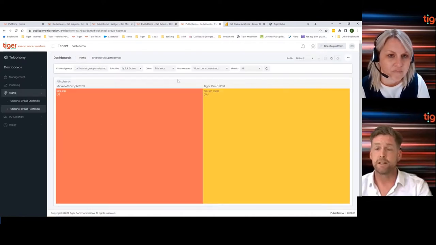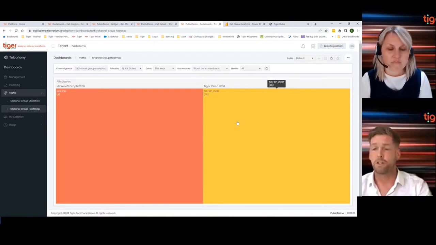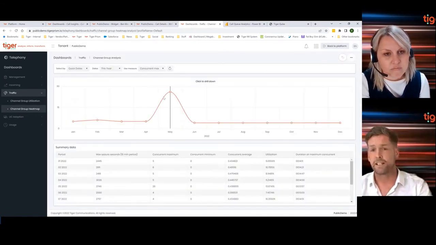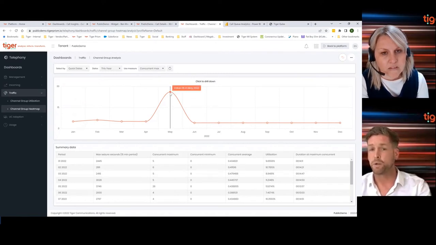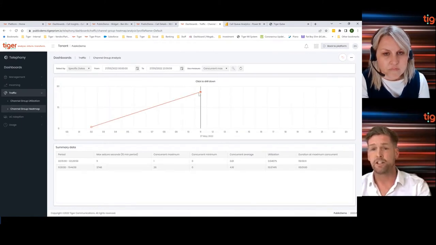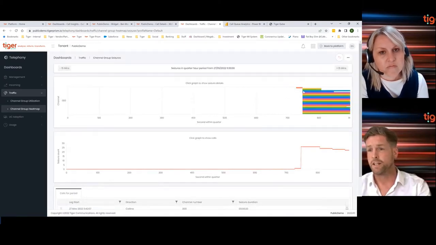Equally, this is a feature that Tiger's always had around call concurrency or session concurrency. So those of you using direct routing and session border controllers who want to know how many concurrent voice calls there are, Tiger can still deliver a really clear visual representation of where your problem areas may be. And we can drill right through in here and eventually see a leg by leg representation of that information. You can see the little overlays of where I get my pinch points.